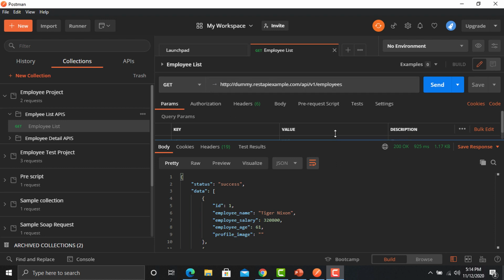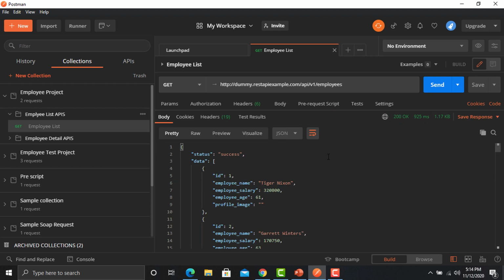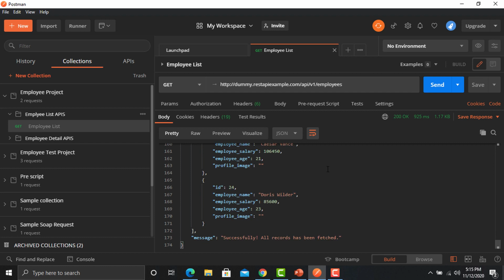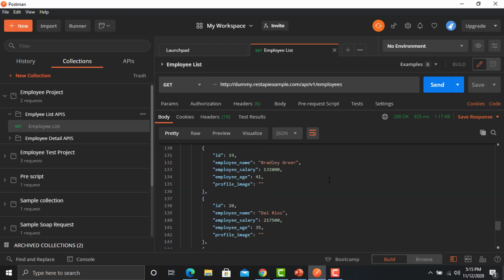And you can see the response here in the JSON format, and there's so much data, right? And again, this is some dummy data. So we are getting some 24 employees, but in case your API is returning 100 employees, it is really hard to find the data and to assert that particular data, right? So in that case, we can visualize our data, and that would really help us to see the data coming from the server properly.